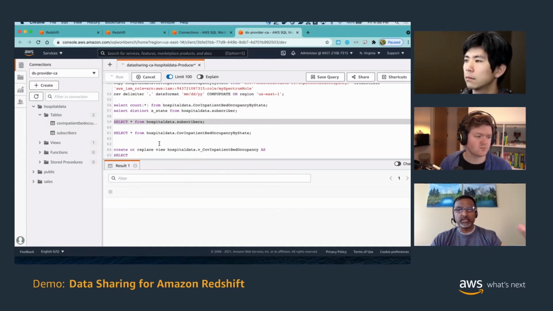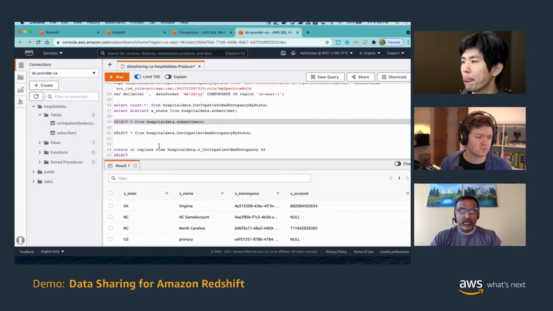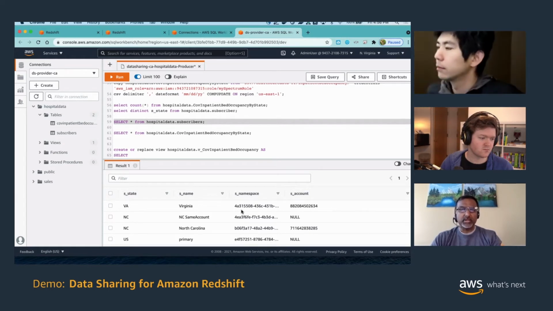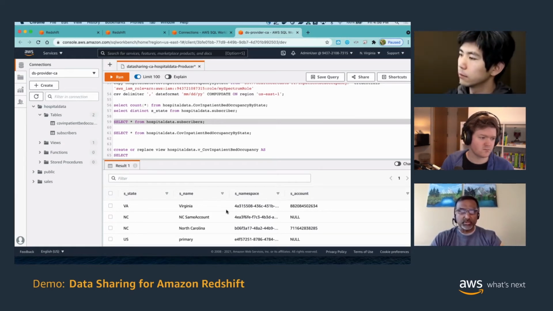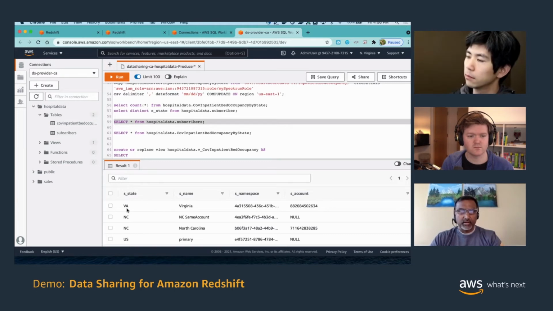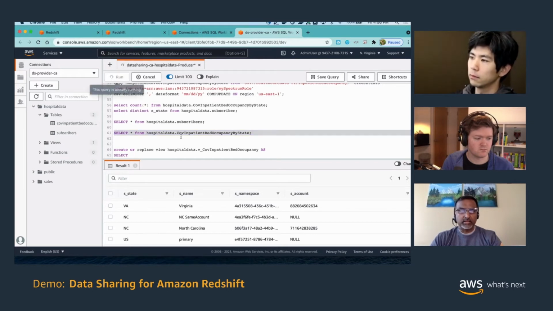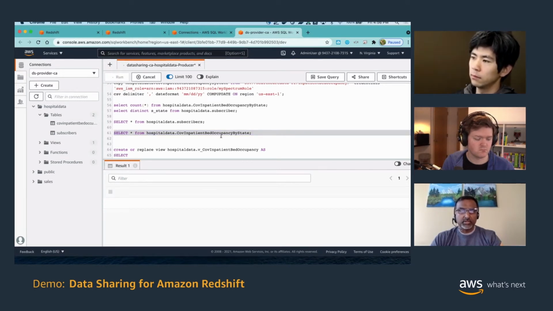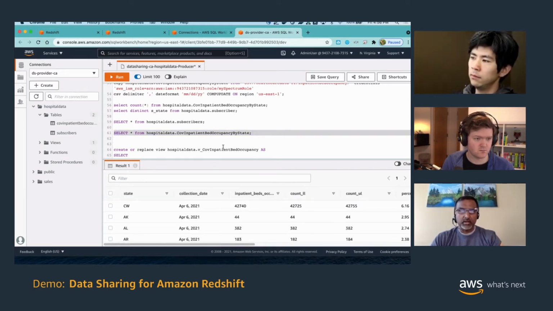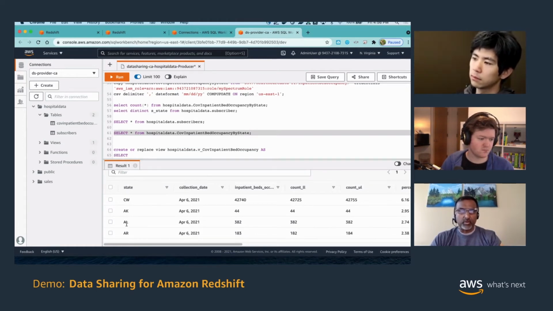What that means is data for all the subscribers is going to be stored in one single table, and we will use a tenant ID or a namespace to restrict access to various subscribers. So here I have two subscribers, Virginia and North Carolina. I also have the data set for COVID inpatient bed occupancy data by state, and as you can see, I have data for all the states.